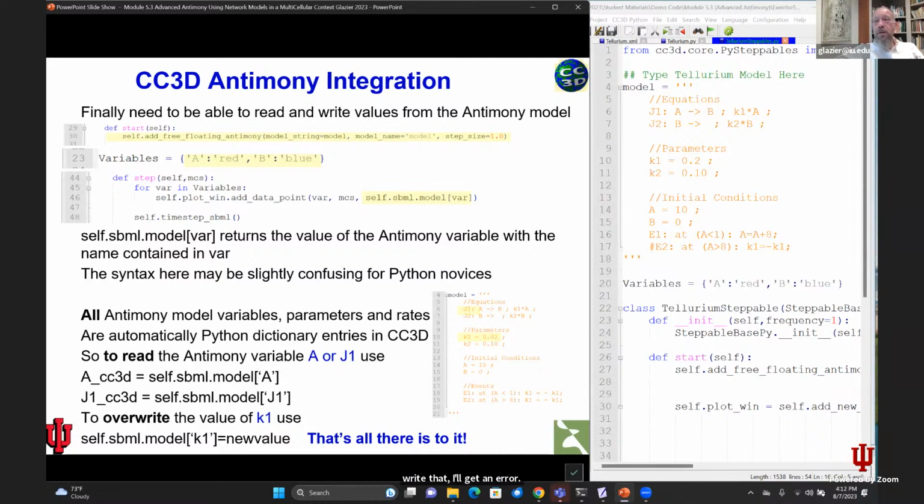Somebody says we should make the time step dependent on MCS to be consistent. So yes, the reason you have that step size is to create an equivalence between the time in the Antimony model and the Monte Carlo step time. And I recommend that in your simulations, you always have a time unit declared at the beginning of the simulation. Minutes to Monte Carlo steps equals such and such.